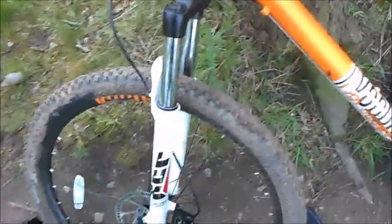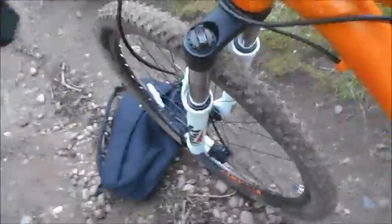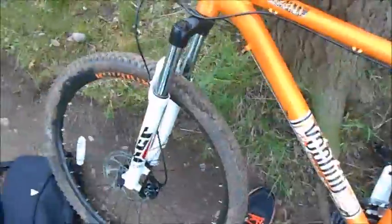It's a Voodoo, and it's a really nice mountain bike. It's got these, let me just show you, suspensions. So when I push down on it, the suspension is pretty good because it's got like a lock. And I'm not sure if it's open or not. Yeah, there we go. See, this is about as flimsy as the suspension will go. So it's like really soft suspension. It's completely open.